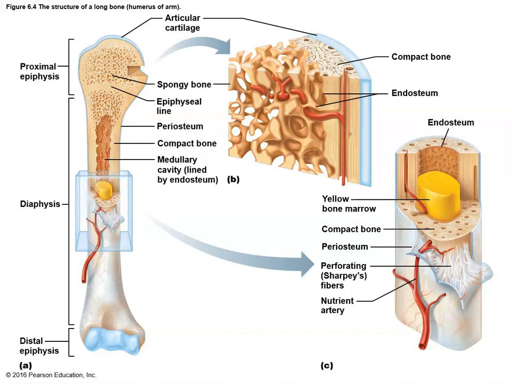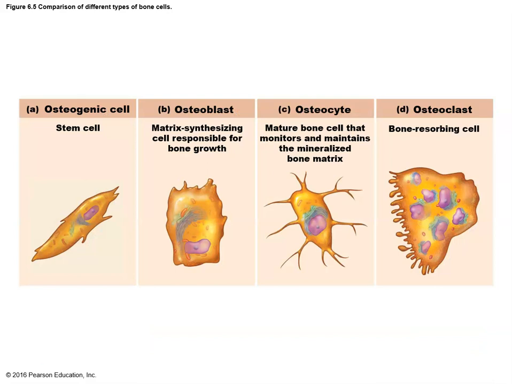We start to see here the individual units of bone, and we'll get to those in just a second. But within bone, we're going to have 4 different kinds of cells. The osteogenic cell here in picture A is the original stem cell for bone. So when bone first starts to form, the osteogenic cells were there doing that. They were the precursors to the bone. Osteoblasts are bone builders. So they actually build bone tissue. They put mineral, calcium and things like that, into the bone, building it bigger and stronger than it was before, or perhaps being involved in the repair process.